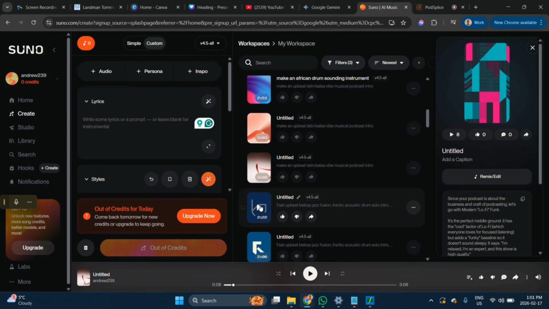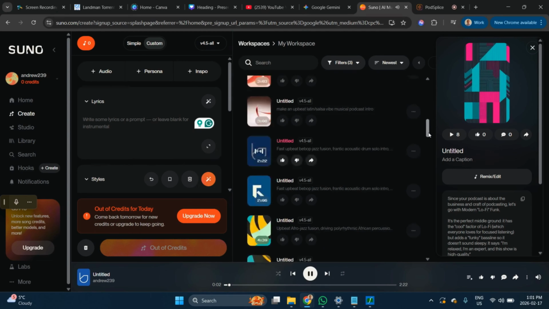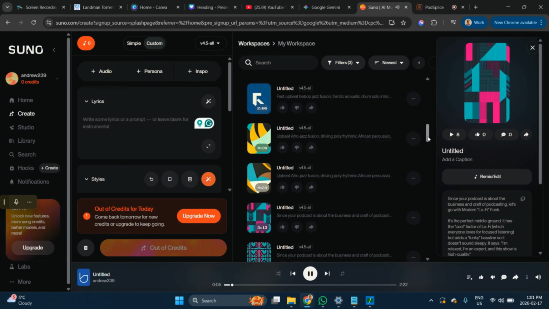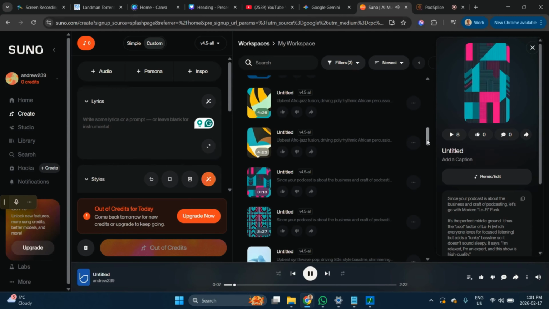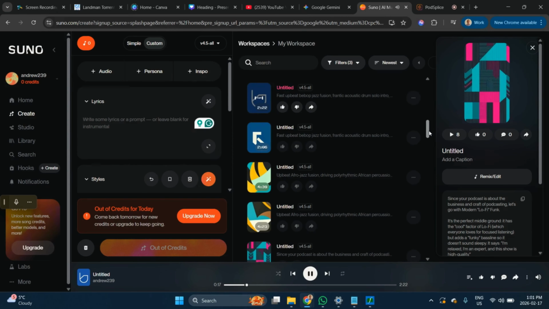Here's another jazz, what do they call it? Upbeat bebop jazz fusion. Okay, here's upbeat Afro jazz fusion.